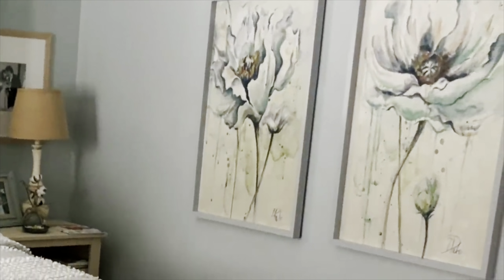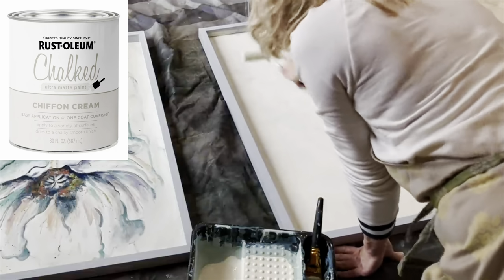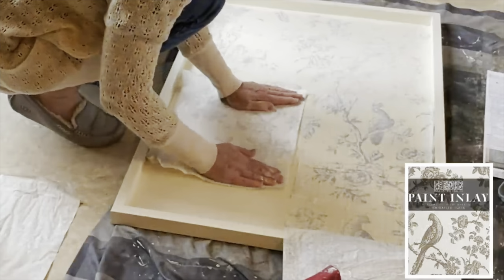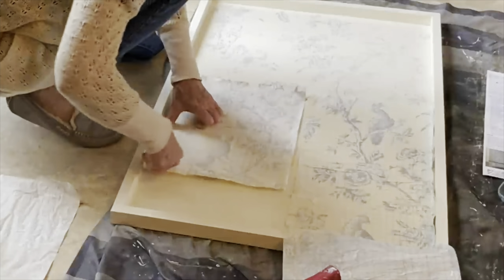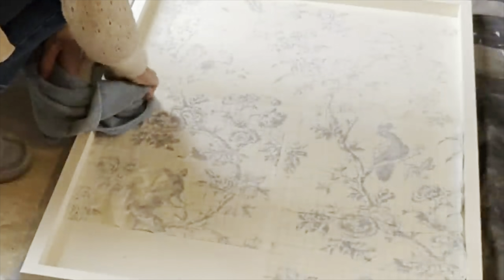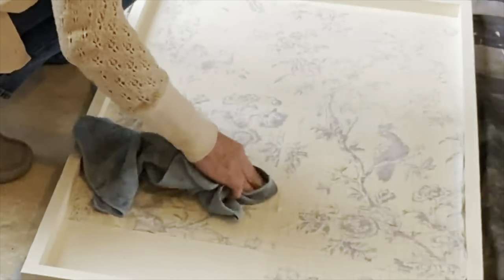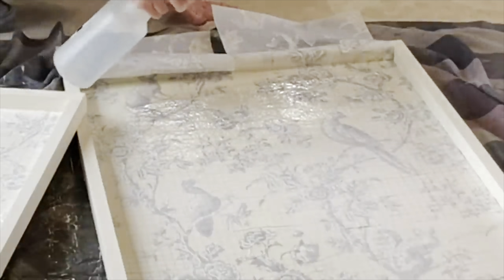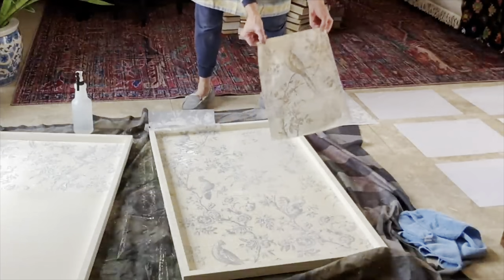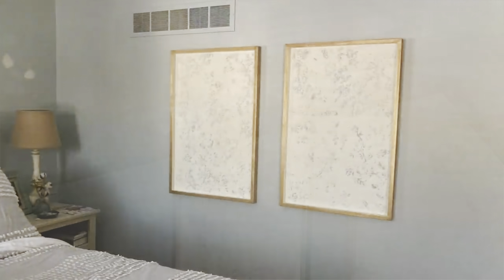To begin, I want to give this large wall art a more cottagey style. I painted over the pictures and the frames with a couple coats of ivory chalk paint. After applying the third coat of paint, I gently pressed iodine inlays into the paint. Then I lightly misted them with water and dabbed them gently with a soft cloth. After applying inlays over the entire piece of art, I let it dry for an hour. Then I remisted the inlays, waited 30 seconds, and then easily pulled them off. To add to their vintage appearance, I painted the frames with gold metallic paint.